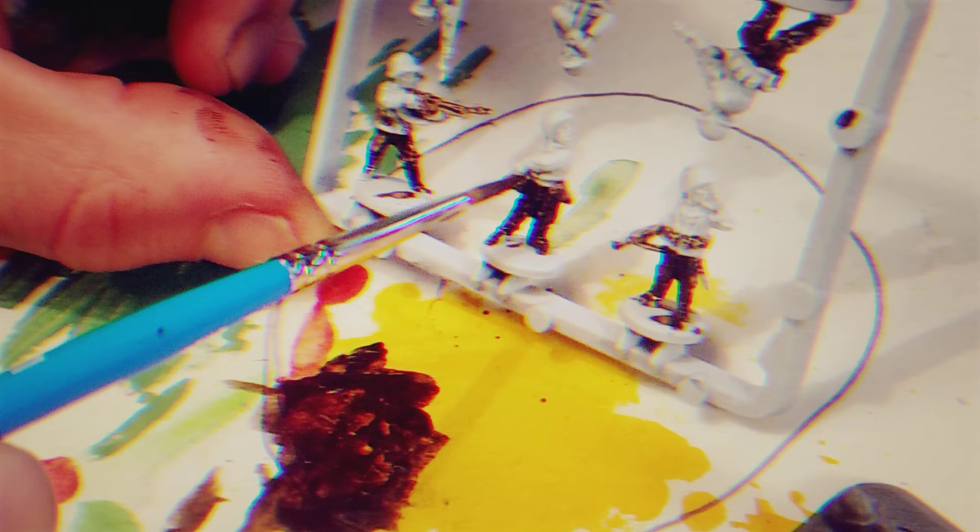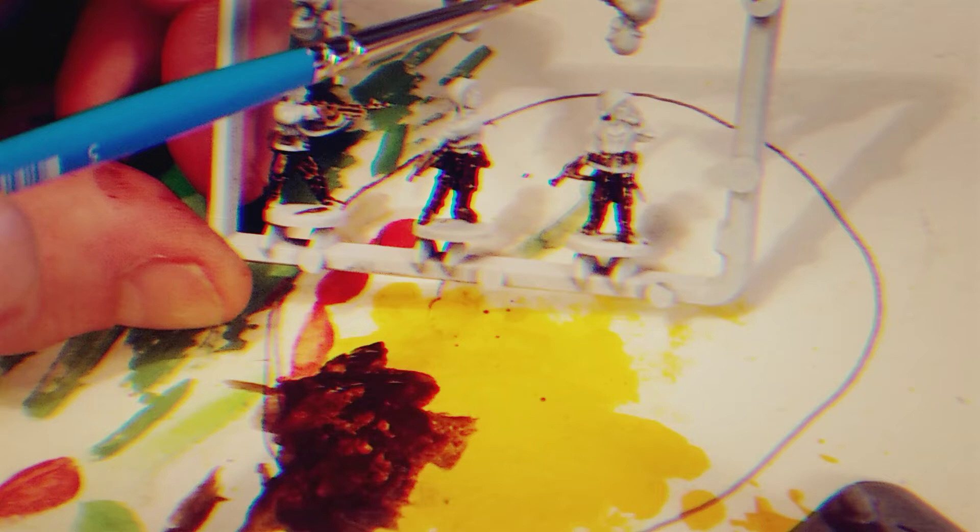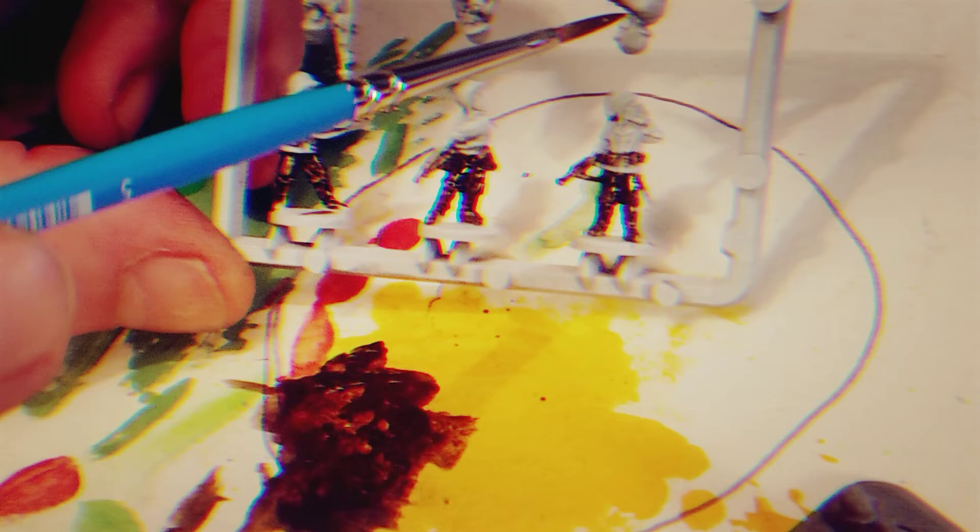Just darkening the gun right now — it'll get some lovely treatment later. I did a little study a while ago on how to paint these guns. They're not as wild-looking as the Warhammer guns, which you can paint bright yellow and everyone thinks it's a lot of fun. So I'm trying to be a little bit more respectful of the original colors here.